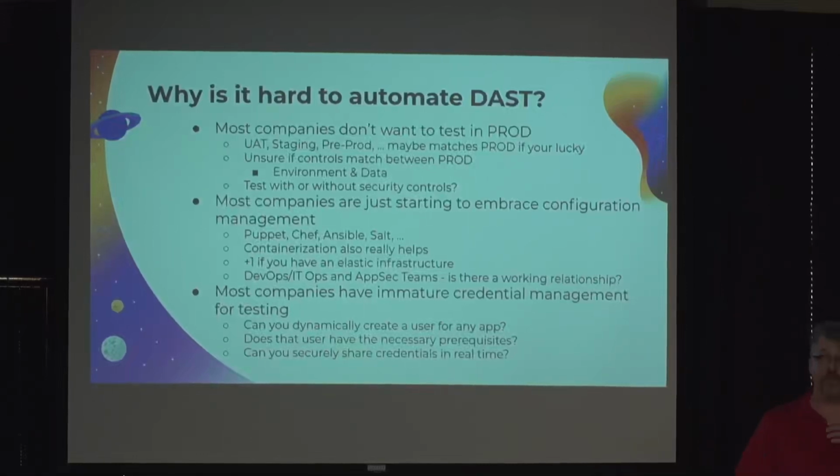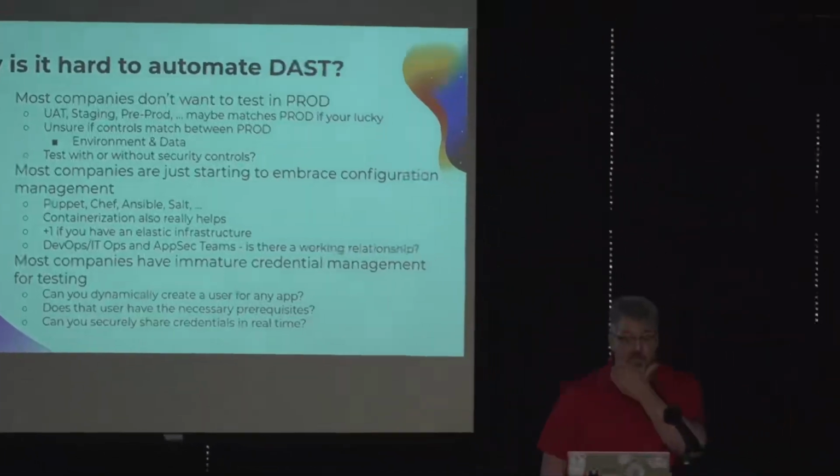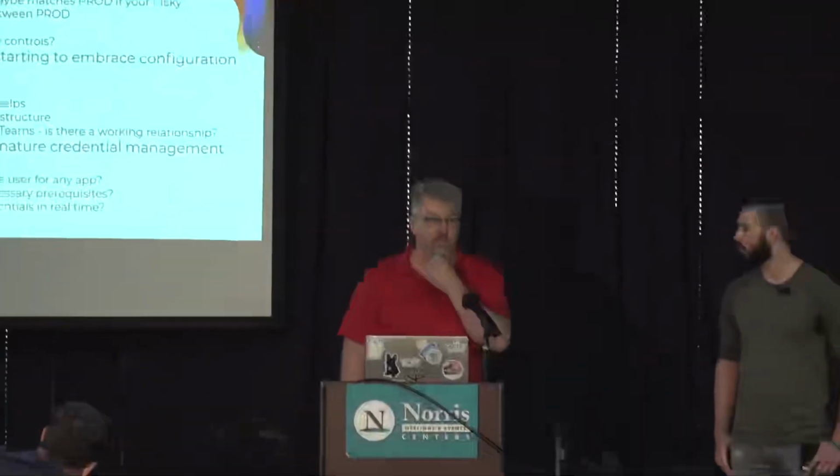Companies, it's getting much better than it used to be. I remember when configuration management was this weird, spooky thing. It's no longer weird and spooky. So the companies are beginning to embrace configuration management, Salt, Puppet, Chef, Helm, Ansible, all those good things. And if you have containers, you're doing yourself a favor. That's much easier. Plus one if you have any kind of elastic infrastructure where you can spin up and down things without going through a change control board or some kind of silliness. You might know how I feel about change control boards after that statement.